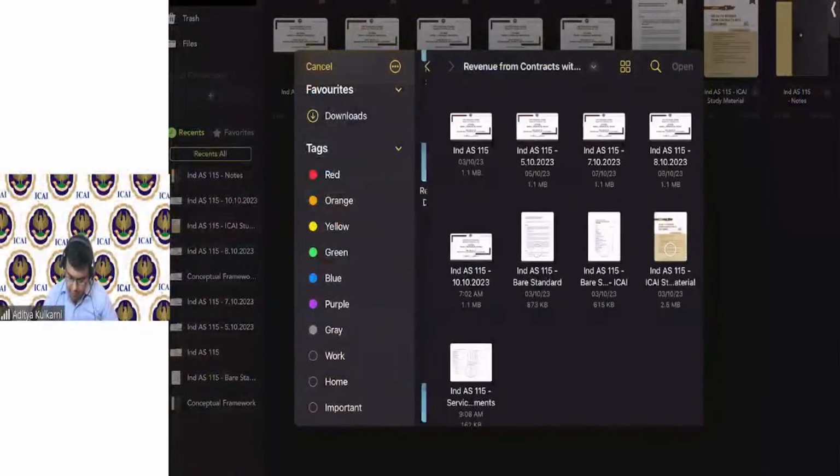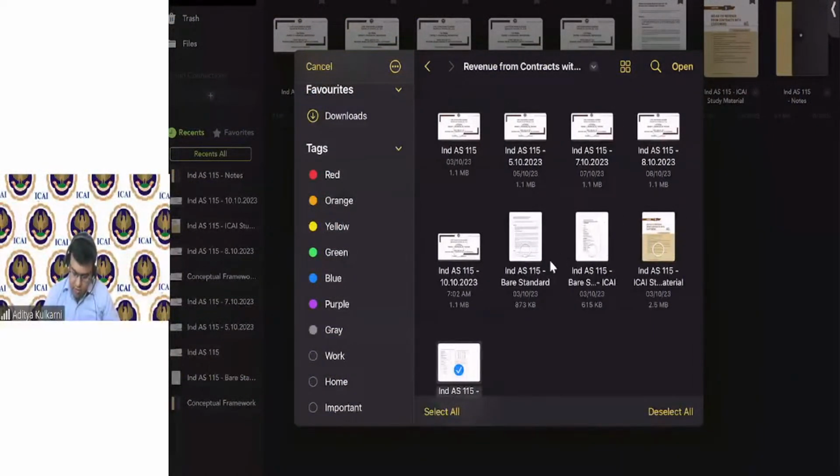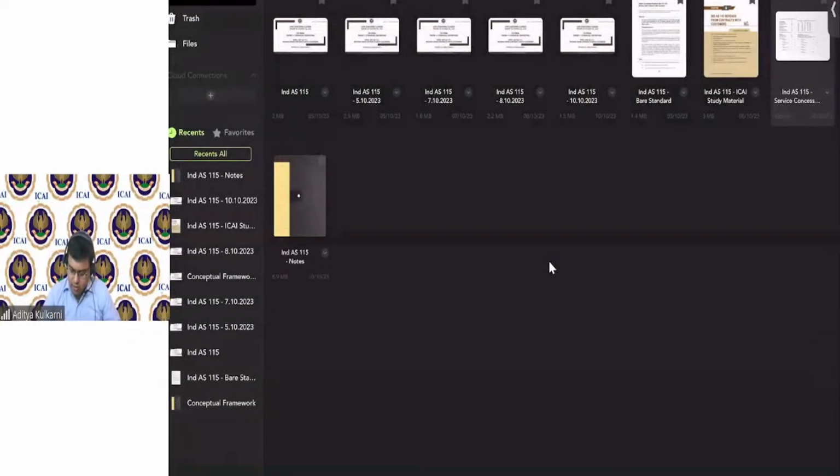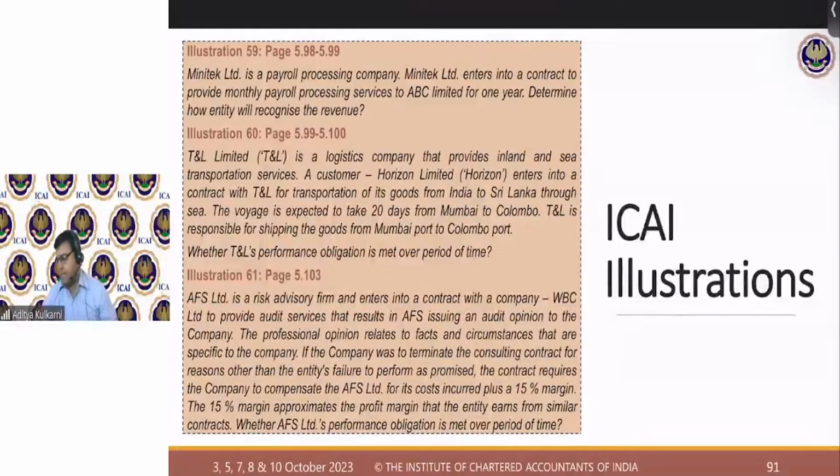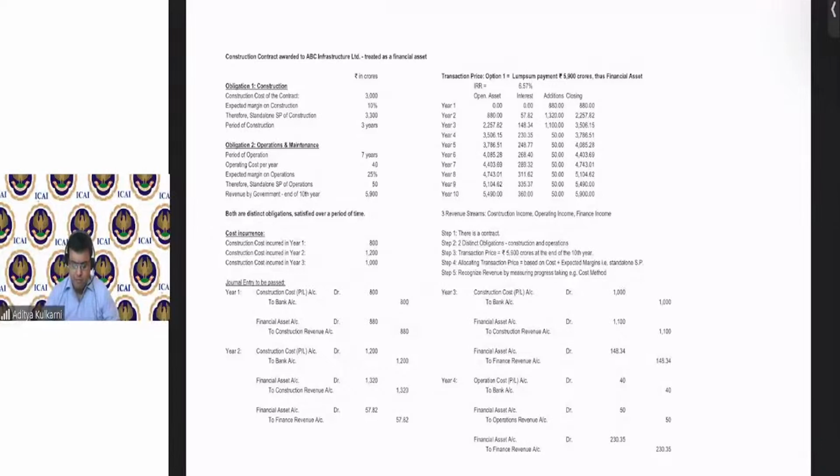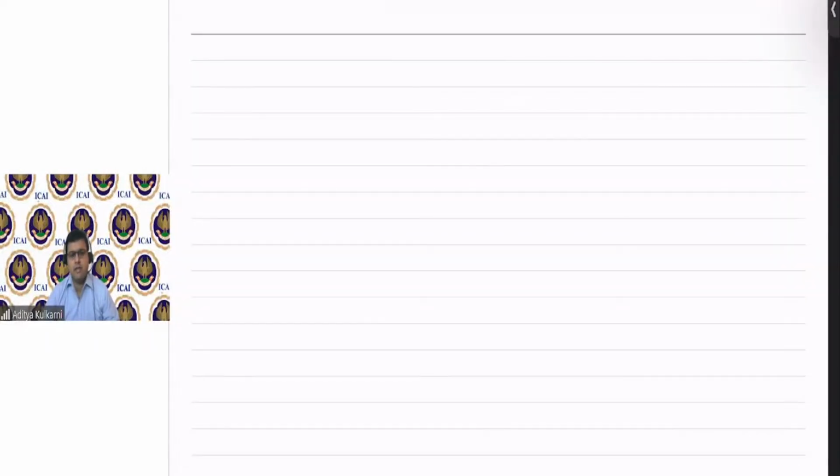All right. Welcome back, guys. So, the question that now arises is, sir, which one is more appropriate, input or output? It depends on facts. Sometimes if your input method is giving you a better clarity, you can go ahead with that. Output, if it gives more clarity, you can go ahead with that.